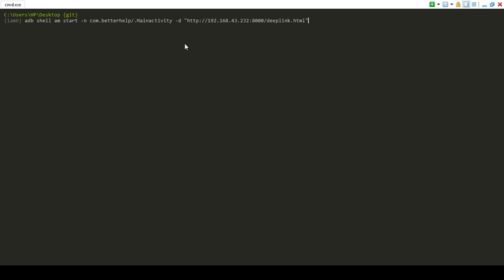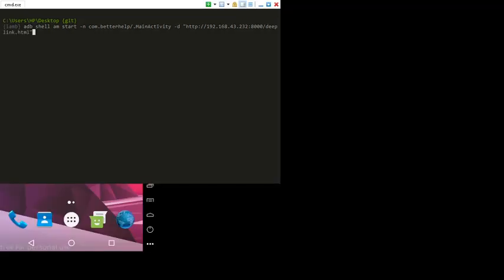Yeah, so here it is. Here you can see what I've written: adb shell am (activity manager) start -n, the package name, then the activity name which we are supposed to start, and the data that we are going to pass here.